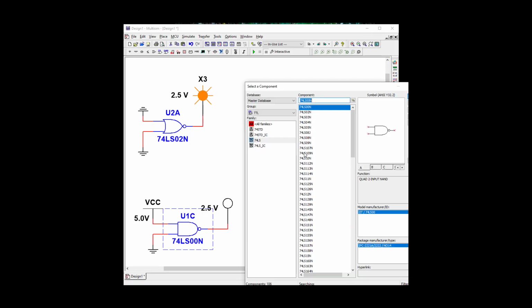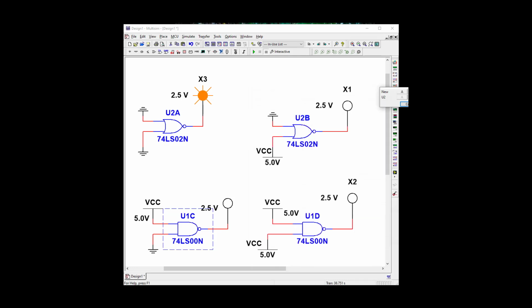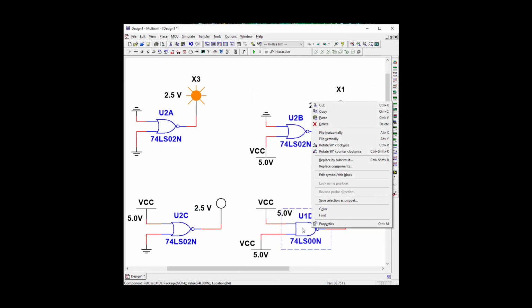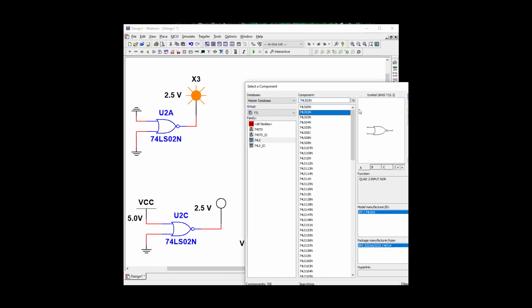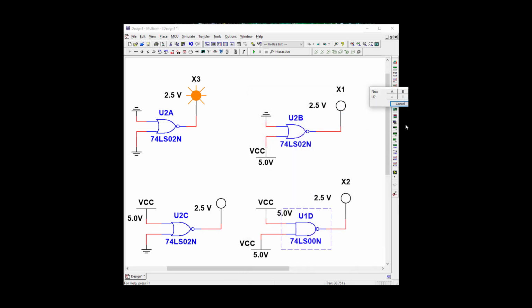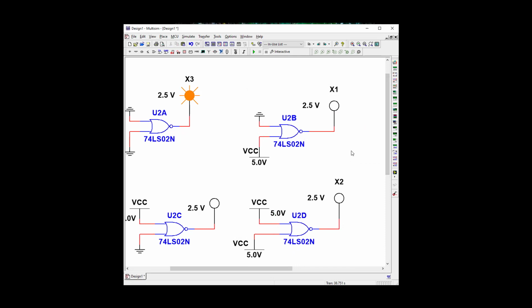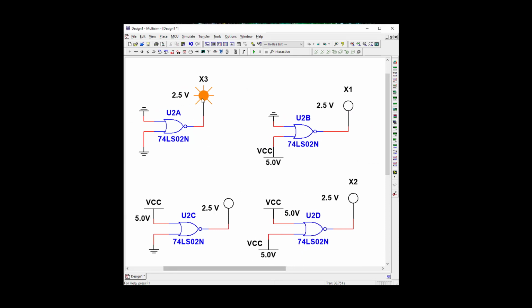replace components, 7402, OK, C, and replace components, OK, D. Alrighty, so let's go ahead and start it up and see if we could redo our truth table.